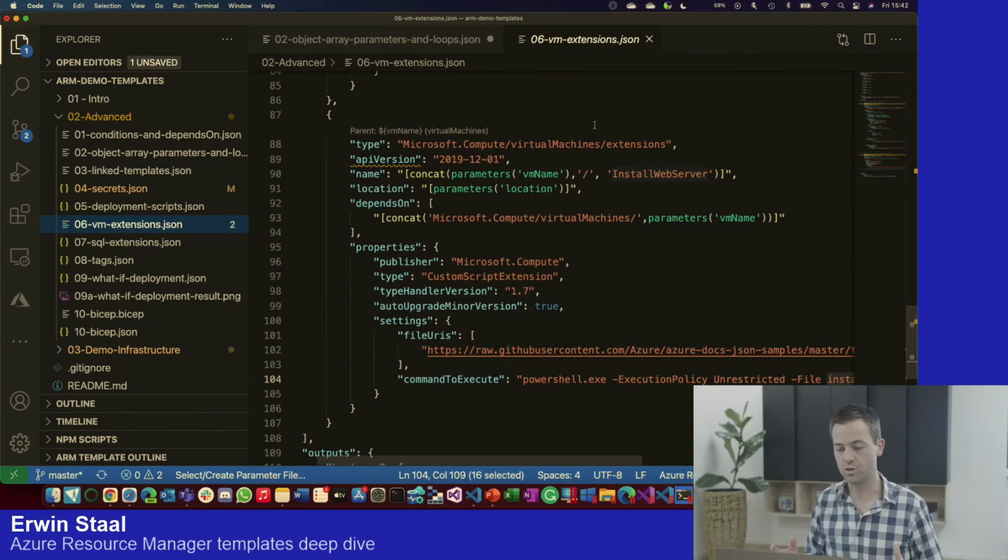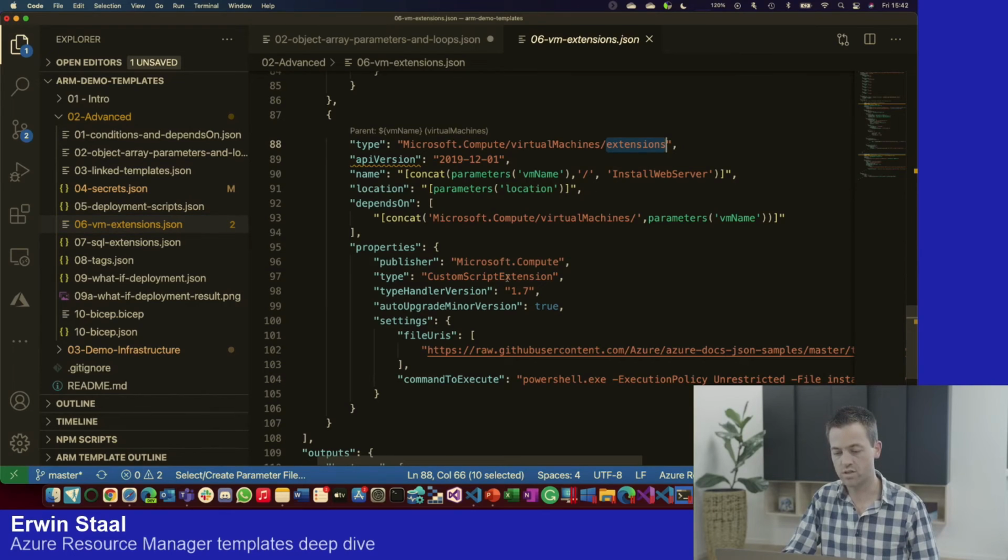That's quite easy to do. But what you then often need to do after deploying that virtual machine is set up that machine to actually get it to do what you want it to do. So you want to run a script on that particular machine, for example, after it has been created. And that's where the extensions come in.